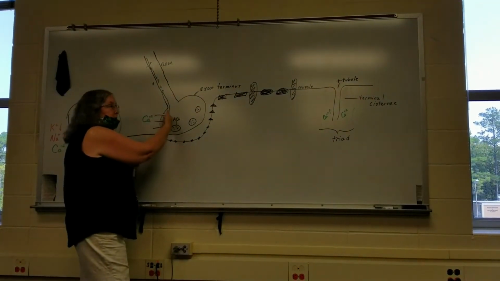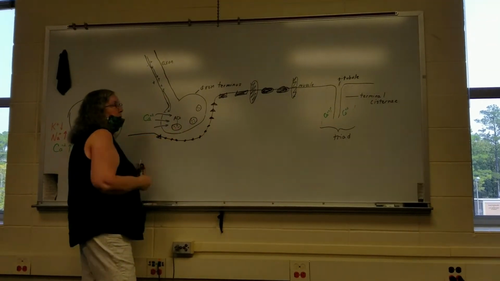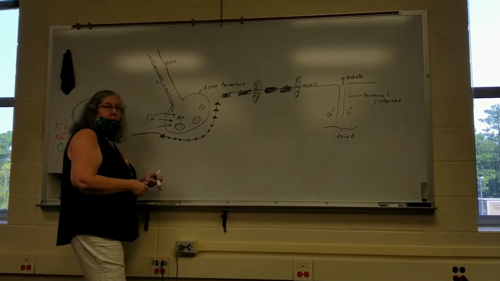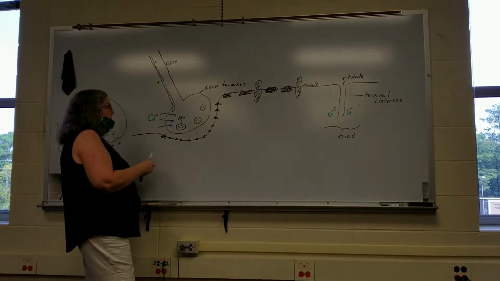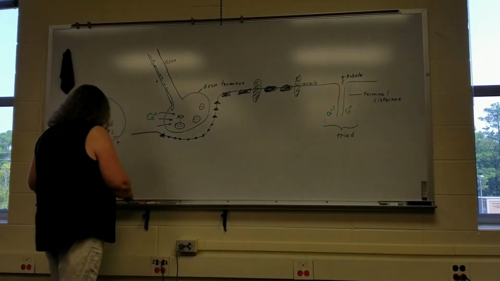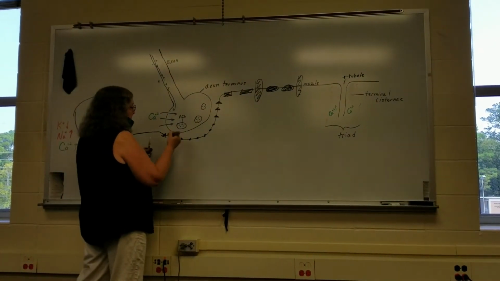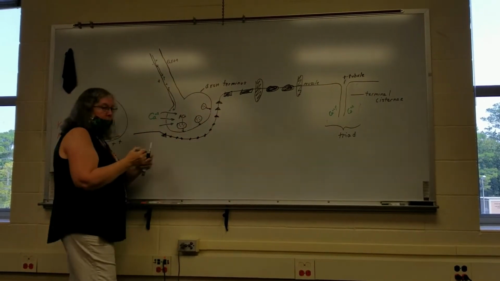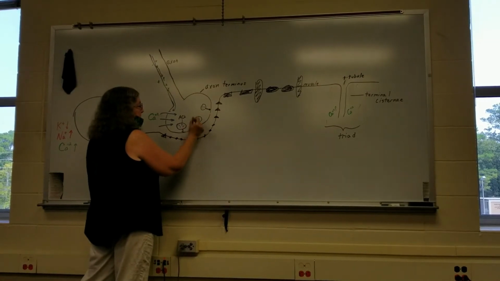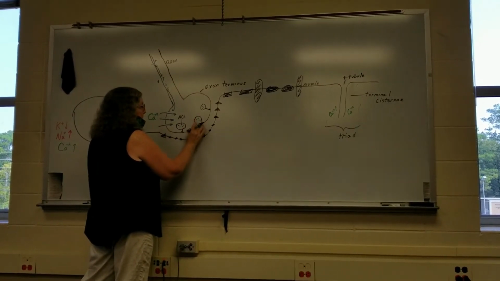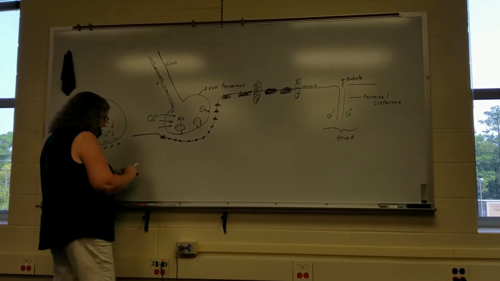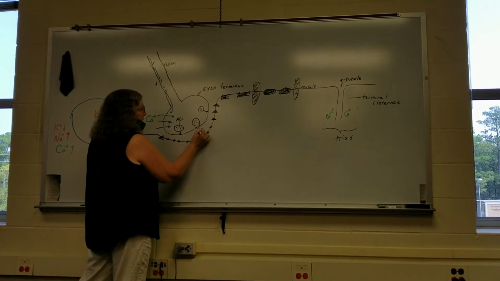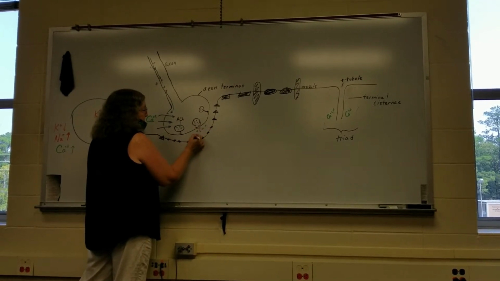Once again, calcium influxes into the axon terminus. It flows in because of this action potential that was moving down. It is going to trigger these vesicles to move towards the plasma membrane. And what's going to happen is as it moves down here, it is going to spill out all of those chemicals. All of that acetylcholine now is going to flow out into the space here.